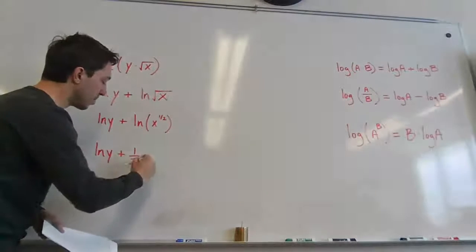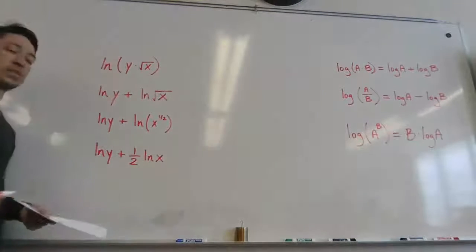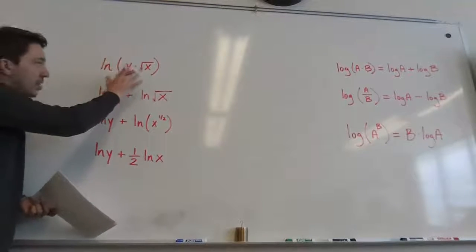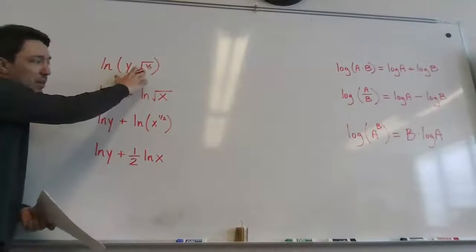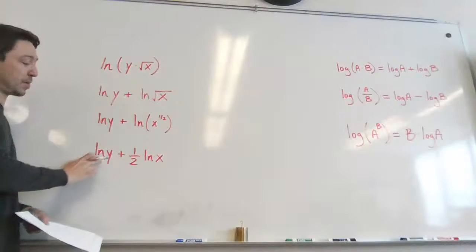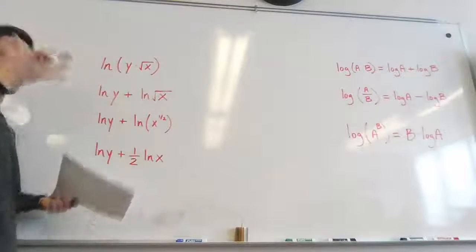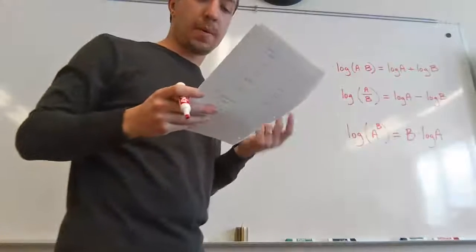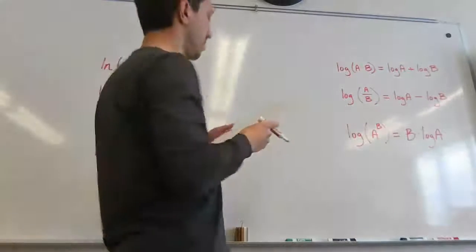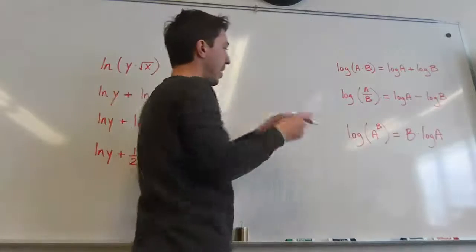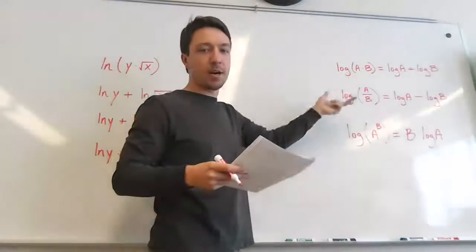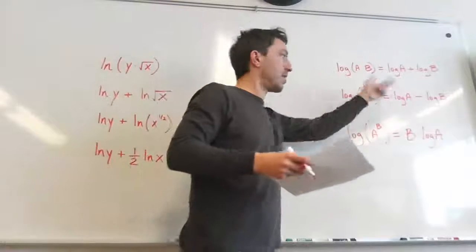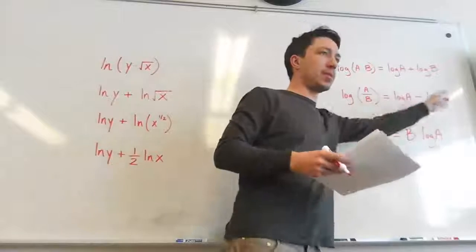So, all right. So what is this thing saying? This thing's saying that if you have the log of a product of a number and the square root of a different number, that's the same thing as the log of the first number plus half of the log of the second number. There you go, log properties. Let's look at, I don't know, maybe the one below it. By the way, I didn't write a little n down here, but I hope it was clear. This is log base anything, right? This could be log base 7, could be log base, just be consistent, you're using the same base throughout.